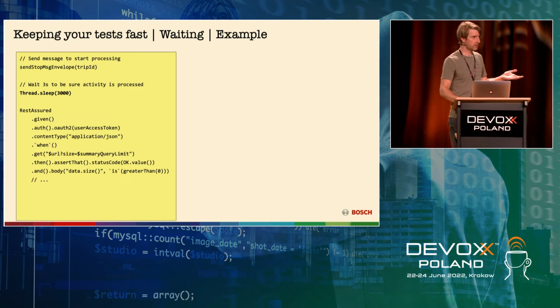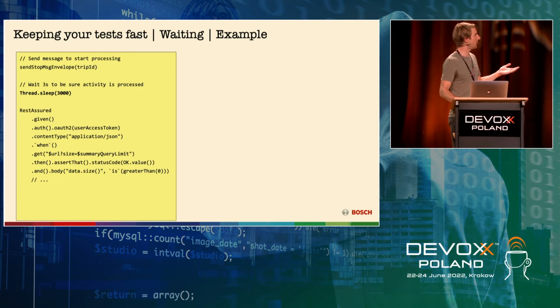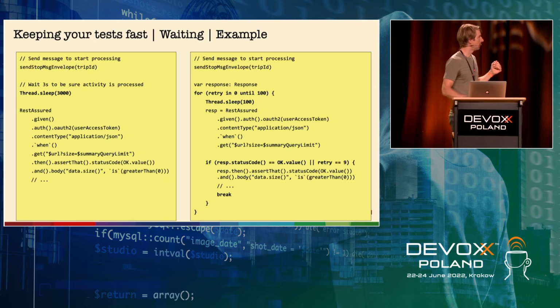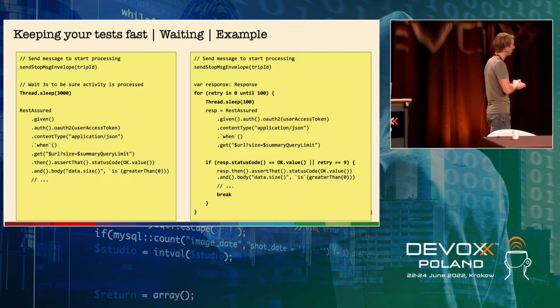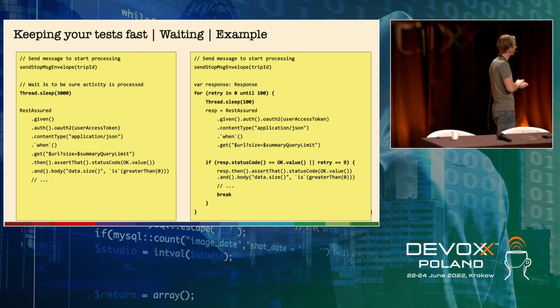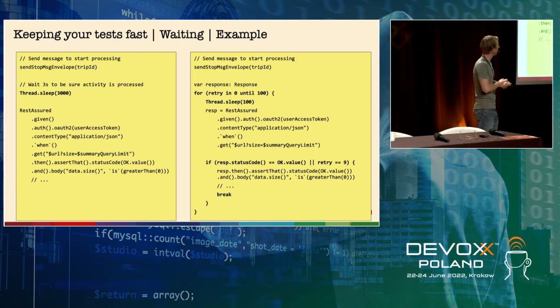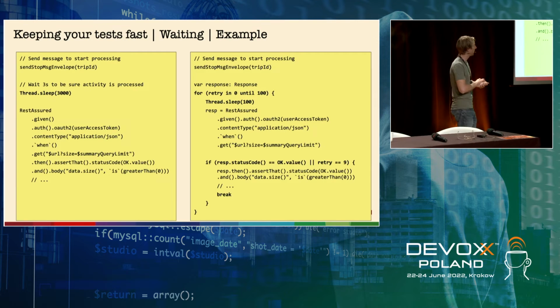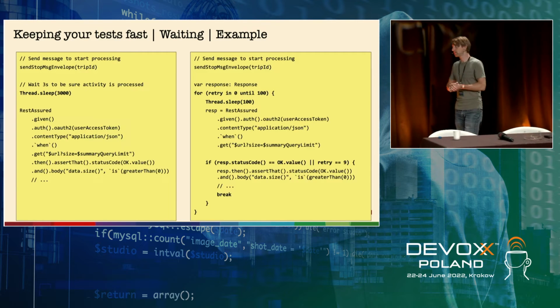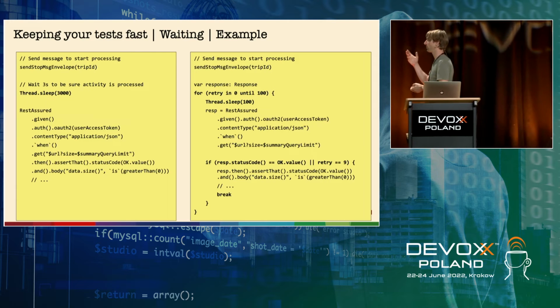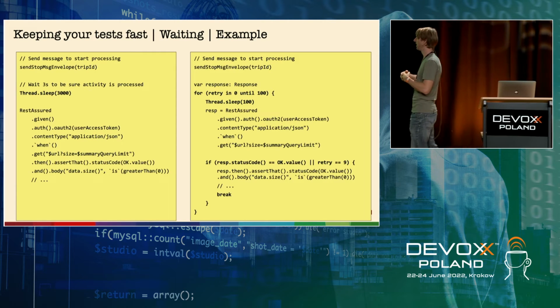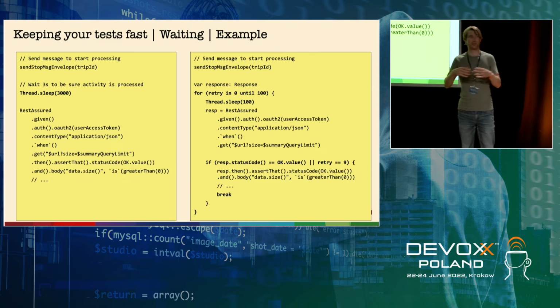So as you can see, every time we wait 3 seconds, no matter if processing takes 10 milliseconds or maybe it also takes longer, but it's always the same amount of time. And this was annoying for us, so we just came up with this wonderful idea of polling. So now we just poll every 100 milliseconds, and as you can see, we can also allow ourselves a bigger grace time because we don't always spend that.